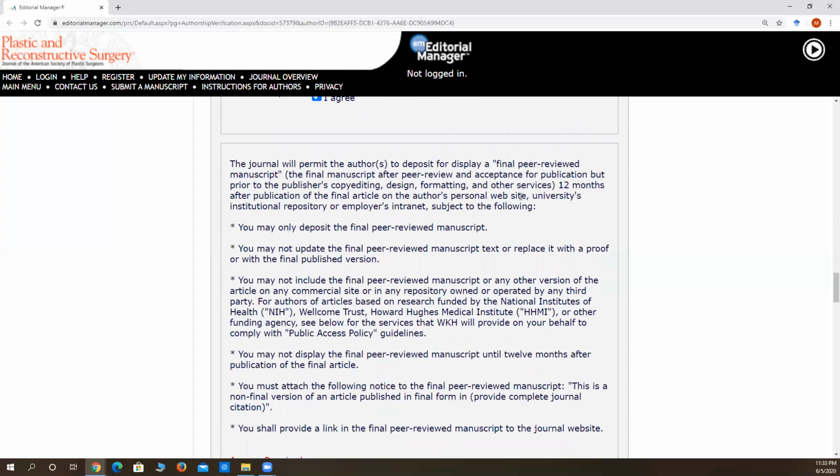This one is about the publication of the work on online websites outside the journal. Because as we said, the journal now owns the paper. And this is generally the situation in non-open access journals. Generally, in open access journals, the authors own the article because they pay for the publication of the article. But in this journal, for example, this is non-open access, so you don't need to pay for the publication of the paper, which makes the journal the owner of the paper.